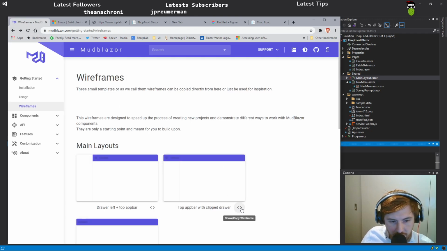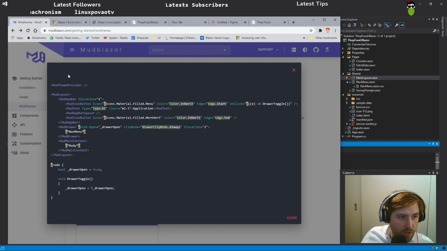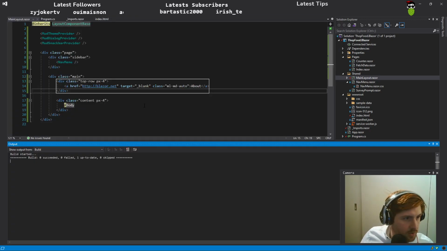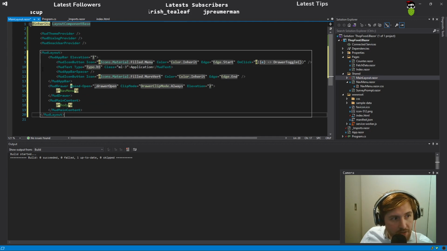So if you press the button below, you can see what code it wants. So as you can see, the MudThemeProvider, and we're just gonna copy this one. And we can just paste it over here.